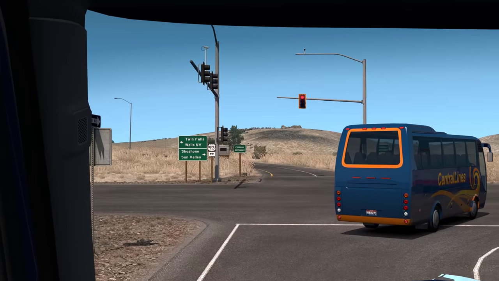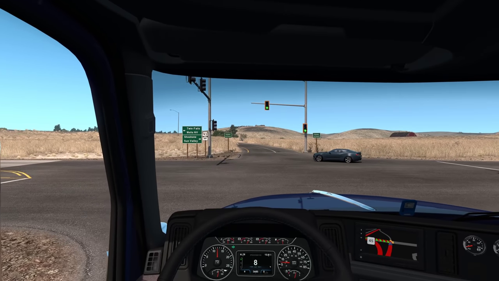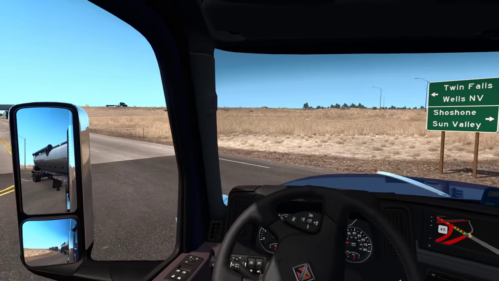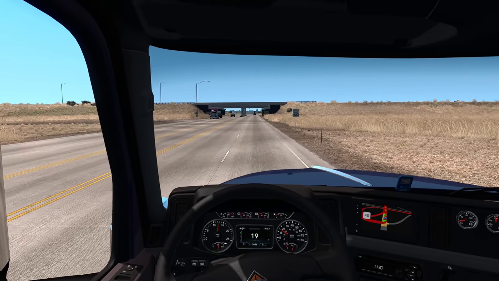How's it going? These traffic lights are actually pretty interesting looking. They have the CCTV things on the top of the poles. I don't think that's something I've noticed before. At least not in other states. That might be a new asset that they modeled in. Nice attention to detail right there.